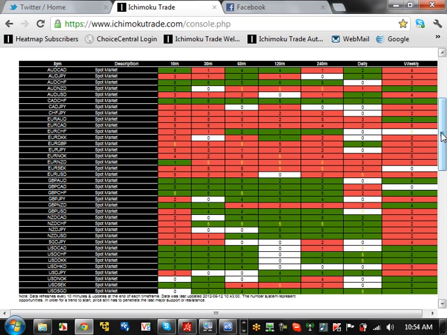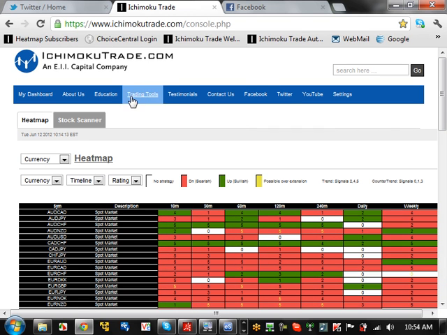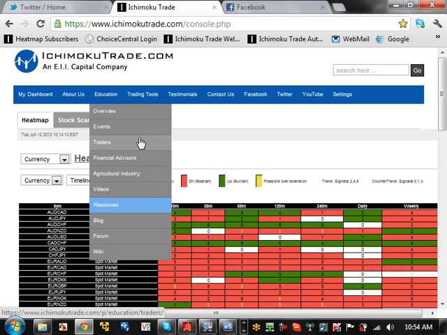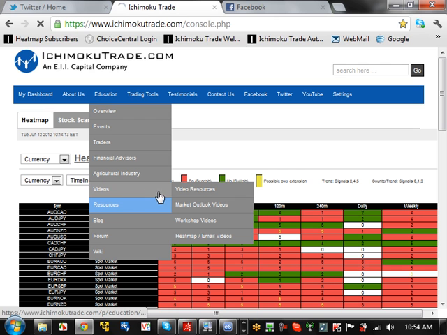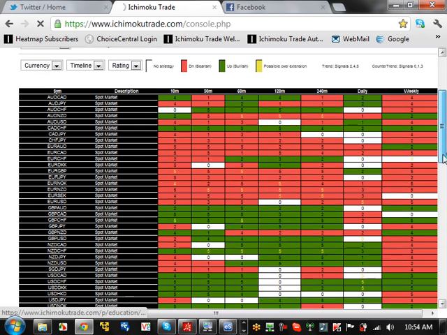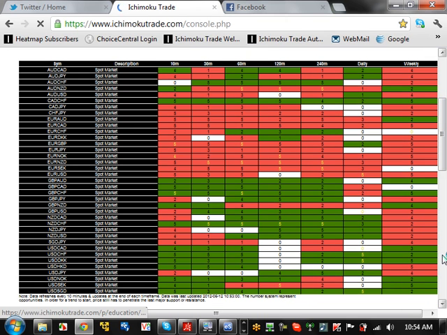Now, if you do not know how our heat map works, you can go to the education section videos and look at the heat map email videos, or you could even go to the event section. We've been running monthly and bi-monthly live webinars on the heat map service, so the recordings are all there for all the events. So you could access any of it from the event page or the videos under the heat map email. I'm not going to go through and explain that every week now. If you are new, you could go there.